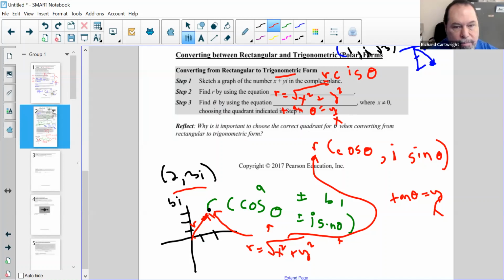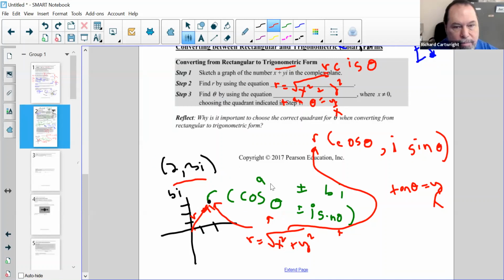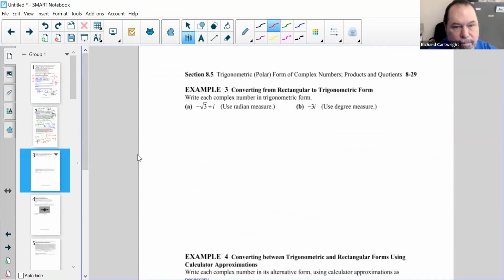Okay. So let's move on to the next page. I might come back to this page just to finish my problem there that I made up. Converting from rectangular to trigonometric. Okay, so I'm already in rectangular here. And we don't have an angle. But if you just thought of the triangle that you're creating, if I draw it out, and the real part is negative square root of 3, so that's going to be on the x-axis.